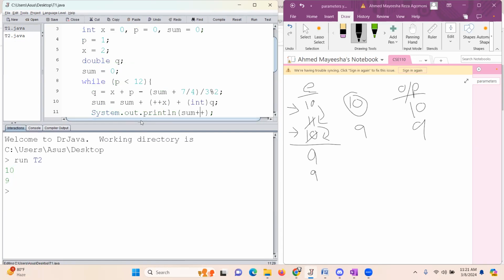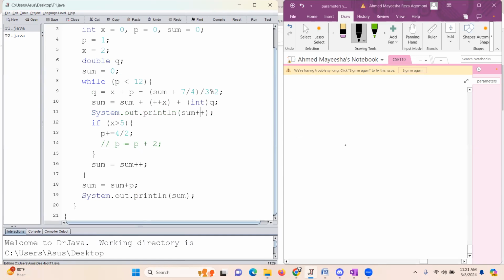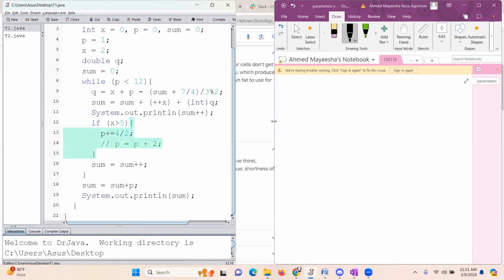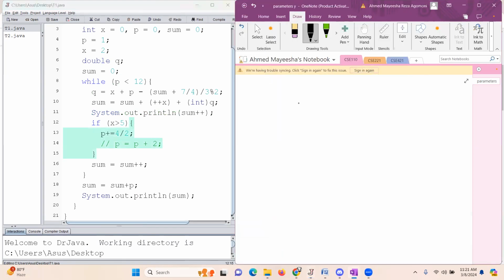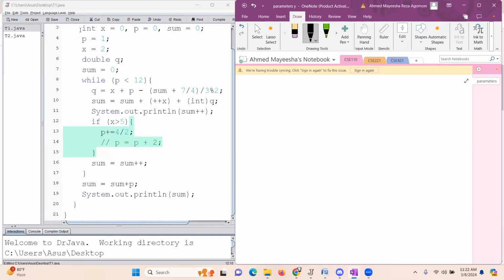So someone gave me this code. So let's trace it. This is your code, by the way. So let's read from line 3.